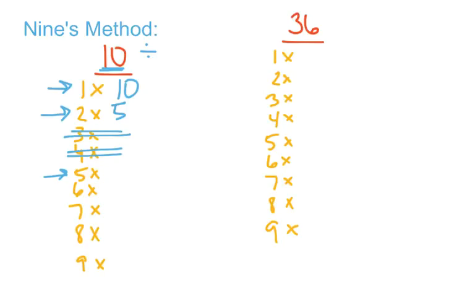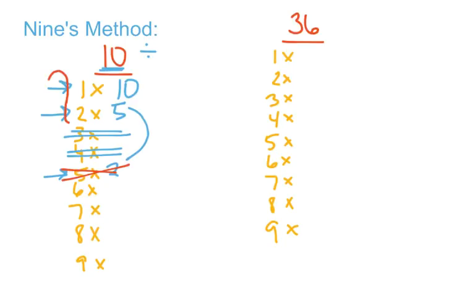Then I'm going to get down to 10 divided by 5. Well, if I look back up at a previous factor pair, I'll see that I have 5 times 2. So with 5 times 2, I also have 2 times 5. This is what we call a duplicated factor pair, or a factor pair that occurs more than once. So this is actually where we're going to stop.